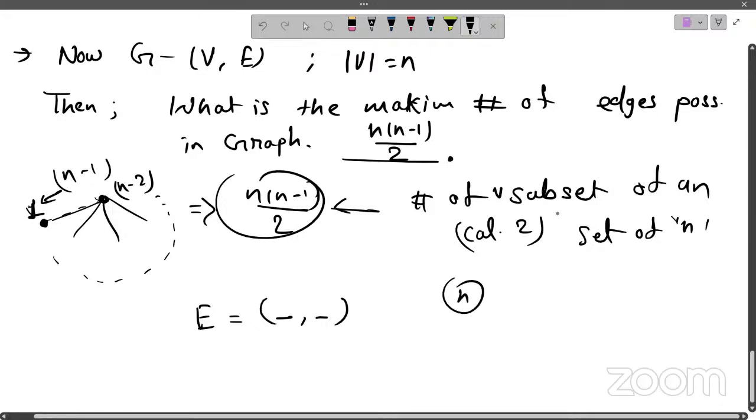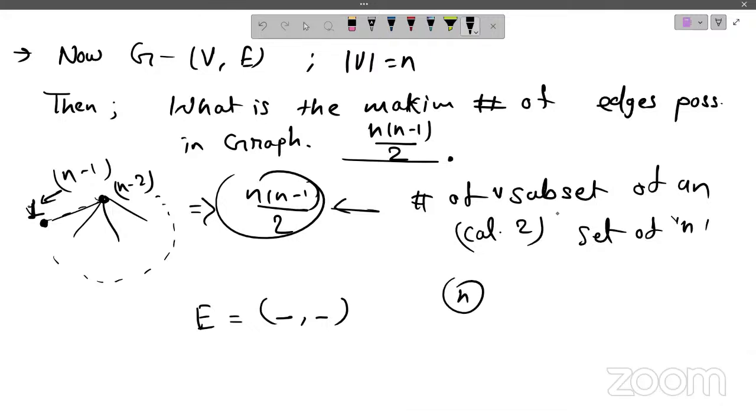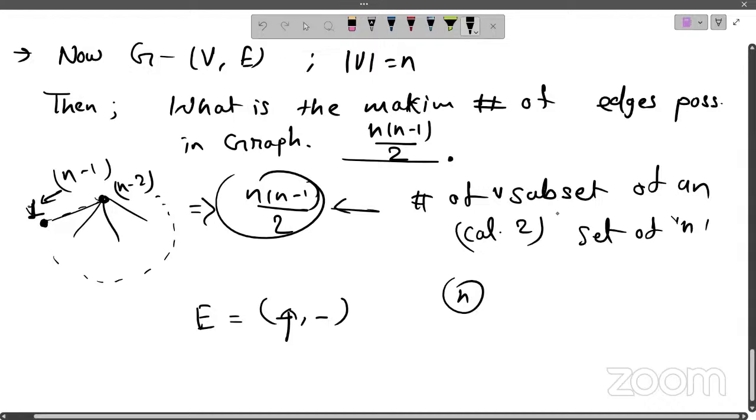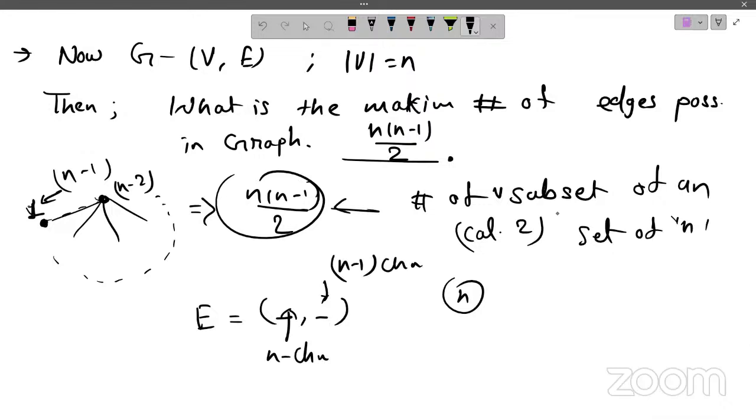And we have n vertices. So for this place, I have n choices. And for this place, I have n minus 1 choices because I am not allowing loops. So that means I have a total of n into n minus 1 choices, right? But what happens in an undirected graph, and I am taking this situation in an undirected graph, okay?